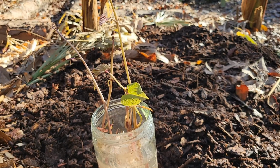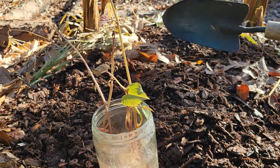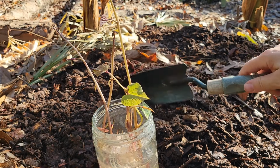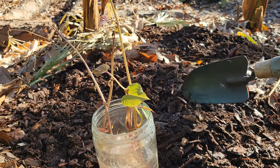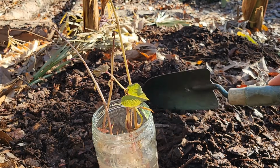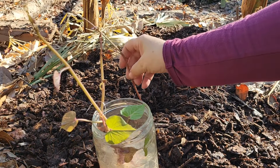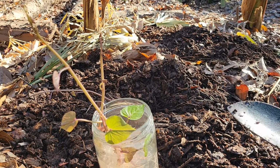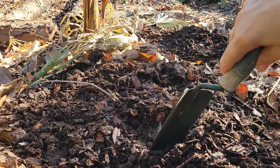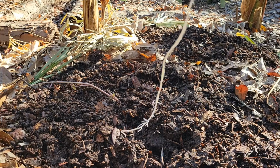Now we're in the fruit forest, and we have this banana circle, or should I say half banana circle, where we have been composting the soil, and we've raised it up maybe about a foot from where it was. So this is all mulch, leaves, whatever clippings from the garden we've had, and I'm going to plant 2 of the slips in this bed. Just going to place it and compost the wood chips. There's another one. I'm going to put this on the other side.